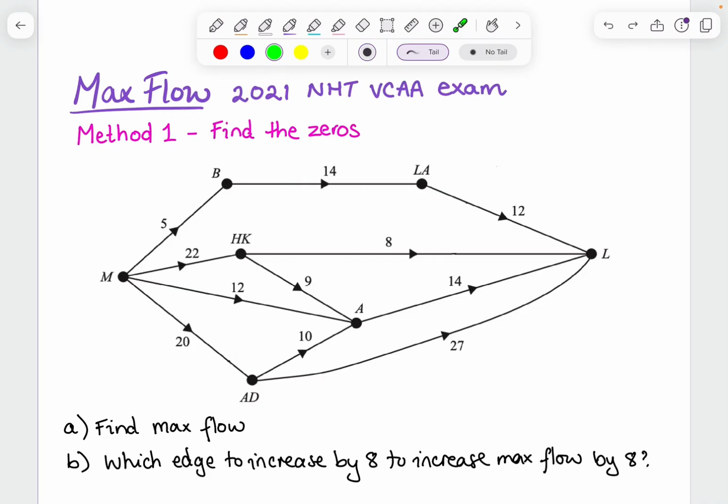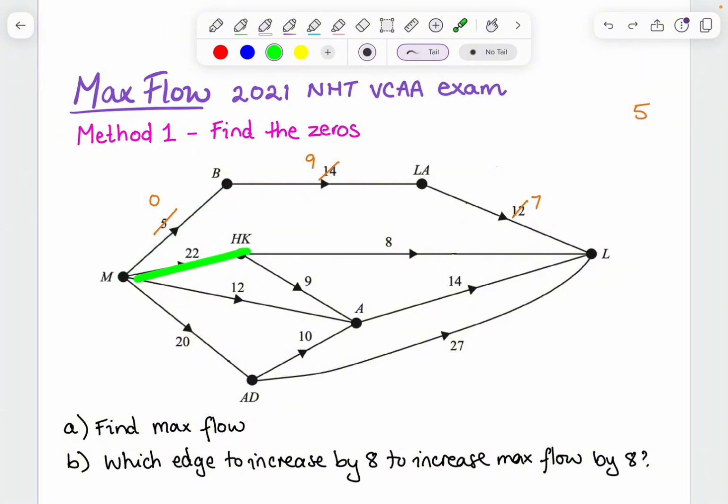For this method, finding the zeros, we just start somewhere and we look at one of the paths going from source to sink. I can see that the 5 is the minimum capacity along that path. So I'm going to subtract 5 from all of those numbers. Now, whenever I do a subtraction, I'm going to write down that number there because we have to add all of those up in order to find the maximum flow. My next step is, well, I can no longer go on that path. It's 0. There is no capacity left.